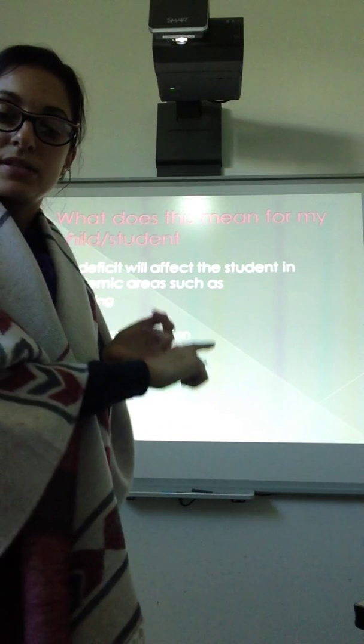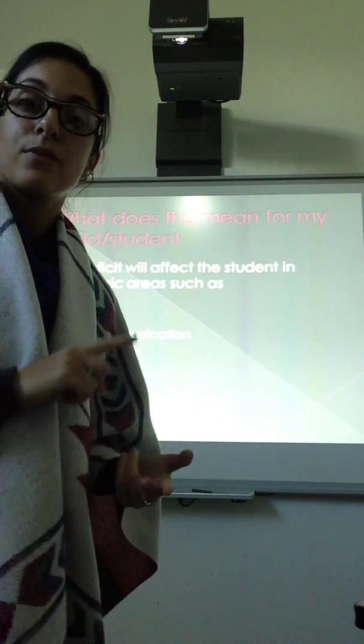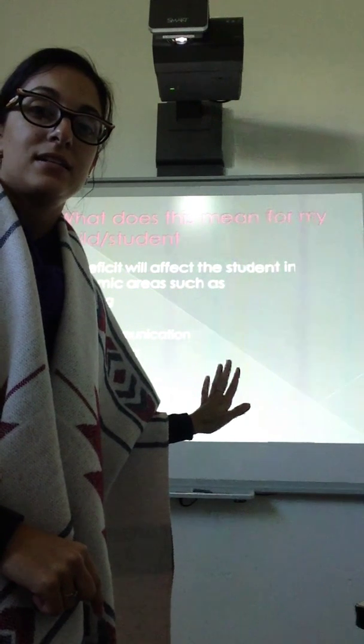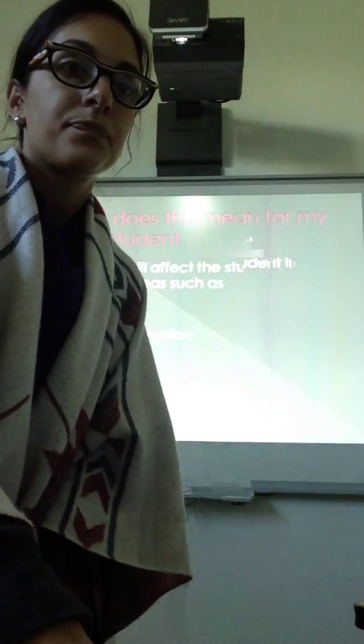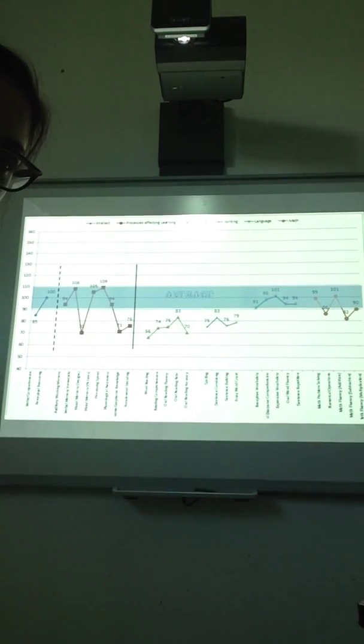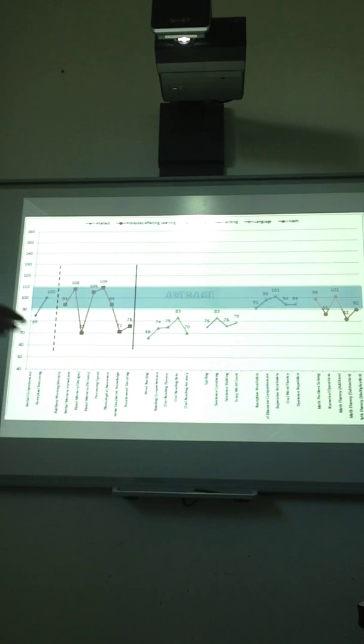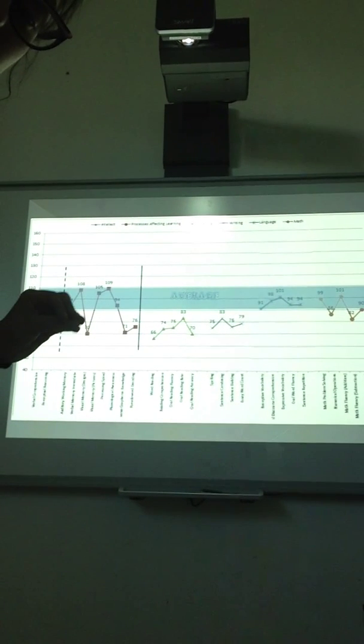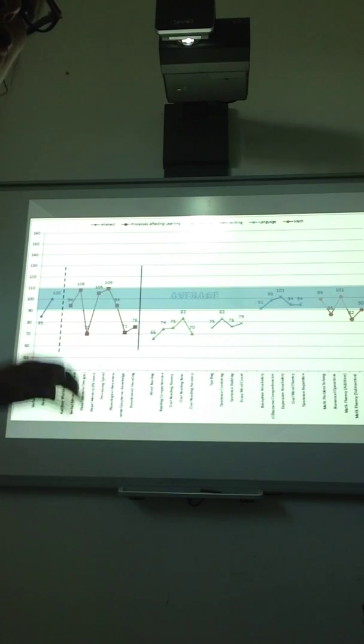We have the processing deficits, for example, the memory, the processing speed, the thinking and reasoning, and then we have it directly affecting an academic area. Okay, so I don't think we can see it. If I crouch over here, we can see the graph a little bit. This is a graph that would be presented to the school and to a family of students' ability.